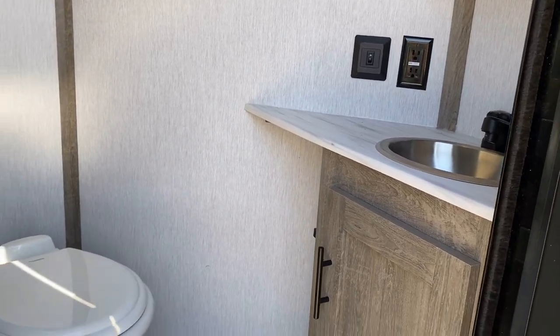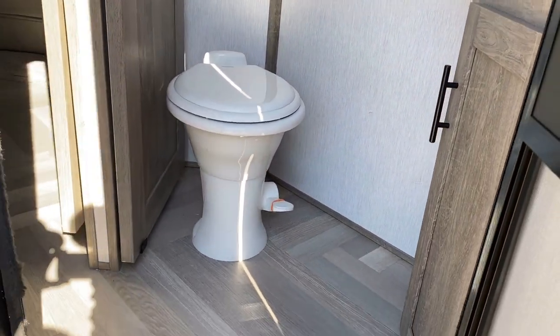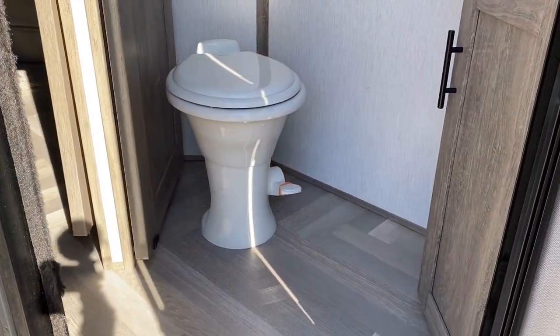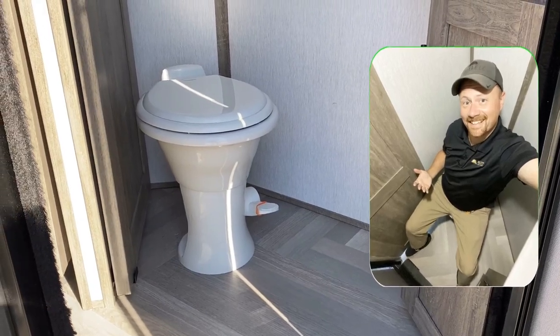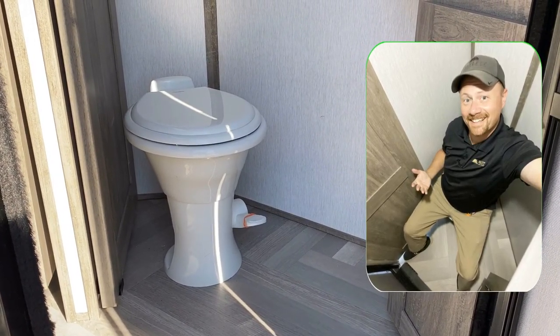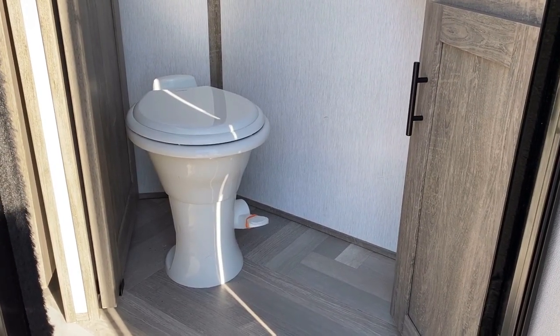Just to kind of showcase the toilet space from a little bit better angle here, hopped out that little exit door right there, which does have a deadbolt, by the way. You see that is porcelain, that is foot flush. And especially once you open that sliding door that privatizes the bathroom area, it's actually pretty good even for bigger adult-sized people, let alone kids.